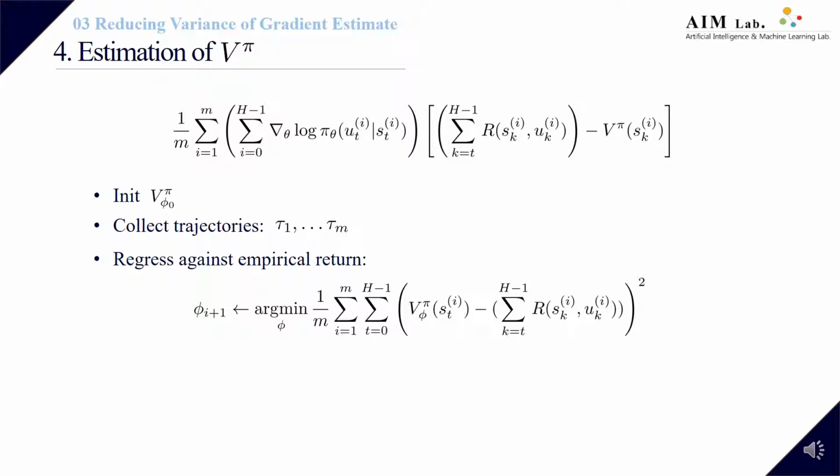So, this is the first one. According to previous lectures, given dynamic models, we can use value iteration to calculate the optimal value function. However, in policy gradient, we don't assume dynamic models. Therefore, we just set the value function to be parameterized by phi and collect all the samples. We change it to a regression problem and minimize the value function loss.